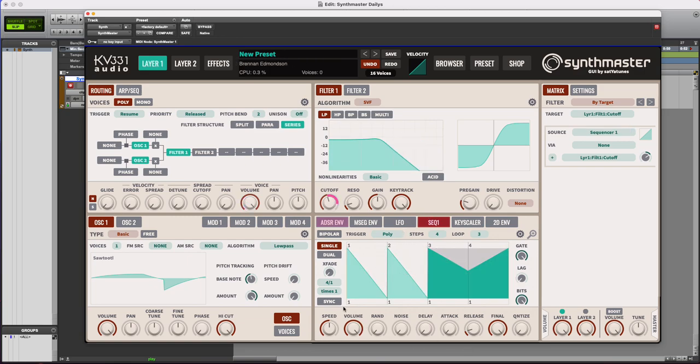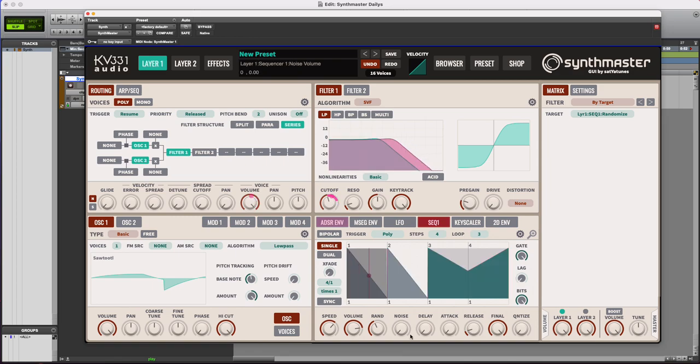Just like your LFO, you can also adjust the speed or the volume. That's the amount of depth that you're affecting. You can add randomization in there. Gives it a sense of analog, some noise, more sense of analog. You can delay the amount of time it takes for this to turn on. Took a while to turn on there.